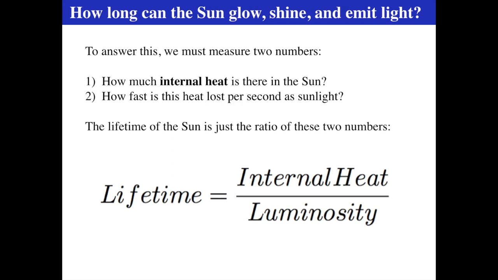The second quantity — heat lost per second — is simply the luminosity, which we can measure relatively easily. But internal heat is trickier. Is it just simply hot and emitting? Is there a process creating heat that gets transformed into light and makes its way to the surface? We saw last time that light transmitting through the radiative zone takes about a quarter million years to get out from the core — that's how dense it is.